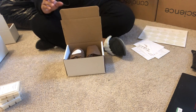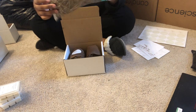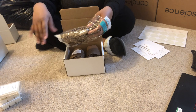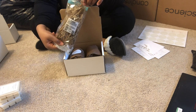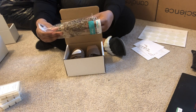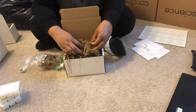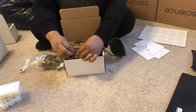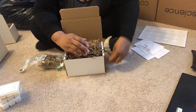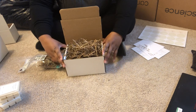Then I like to take some brown craft crinkle paper — I get mine from Staples. At the time I was reordering, they were out, so I grabbed little bags at Walmart because I needed to pack some orders. I just take a nice little handful of brown crinkle paper and create kind of like a nest on top — just enough to make it pretty and stand out.